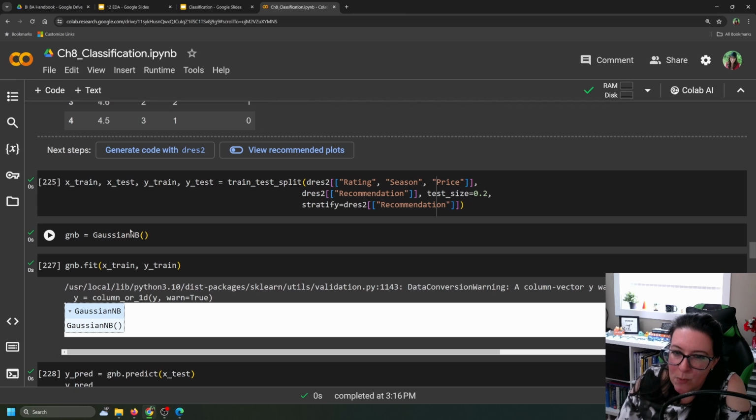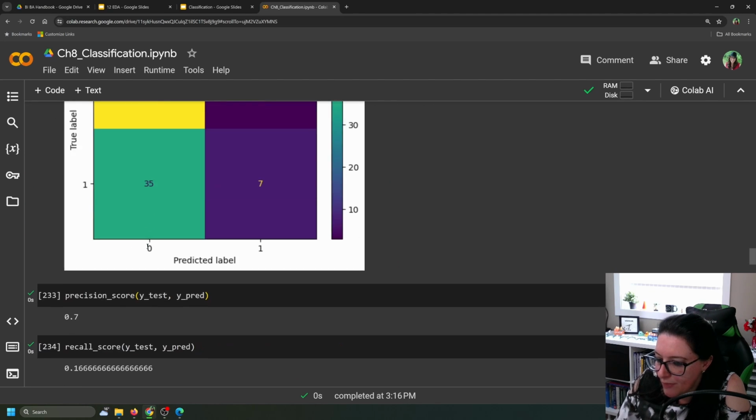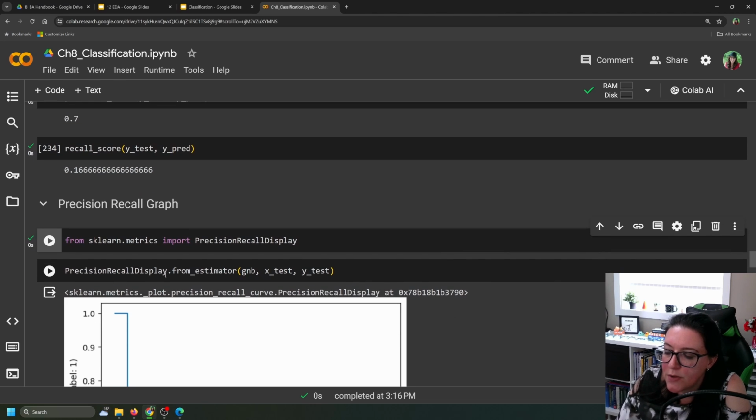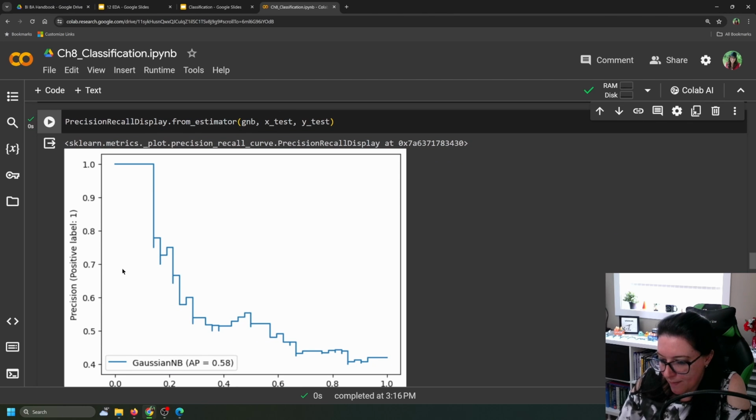GNB was the model that was fit. Once you have that, you can then do PrecisionRecallDisplay.from_estimator with GNB, that's the model we fit, X test, Y test, and we get this precision recall display.